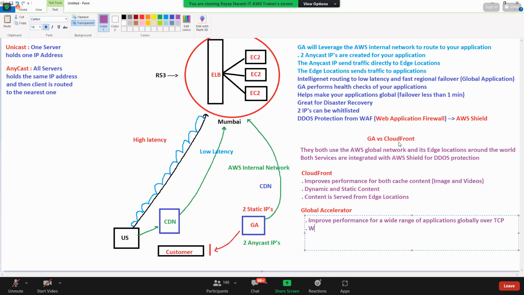Good for IP whitelisting and disaster recovery.